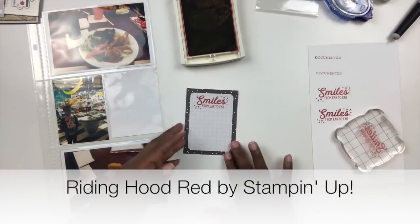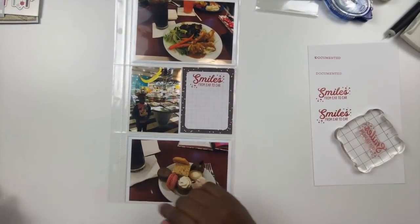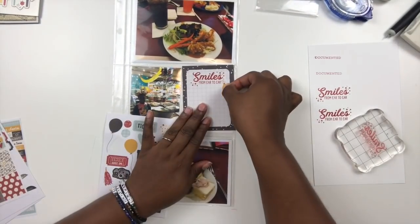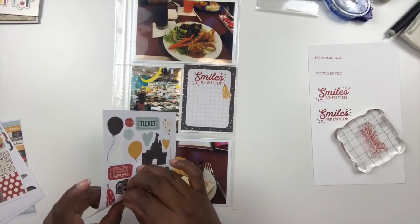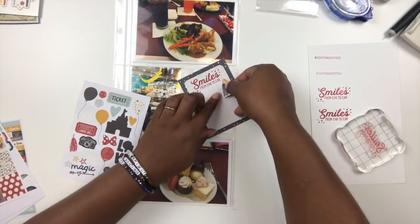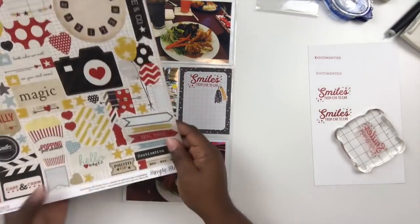I forget the title of that ink. I'm going to stamp that on there. It looks really nice. I love that stamp. I love the design. And then to that, I want to add some little tassels. And this comes as a part of the sticker sheet from one of the Say Cheese collections. I want to say that's Say Cheese 4. So I'm just going to go ahead and layer those on there. And it looks like it was printed on the card as is.